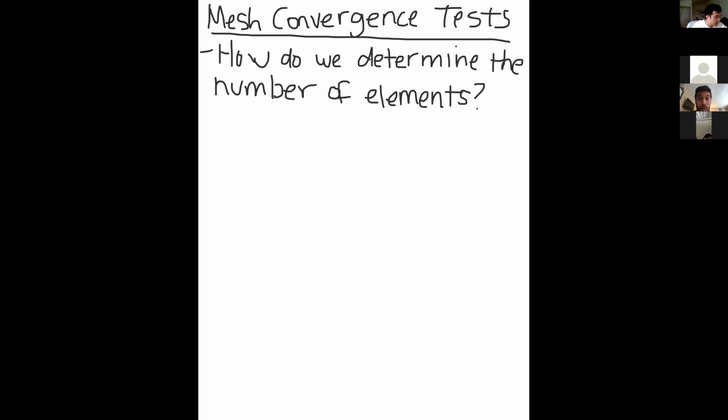Because what we know already is that the amount of elements that we have in the mesh, or how refined our mesh is, has a big impact on our simulation results, right?